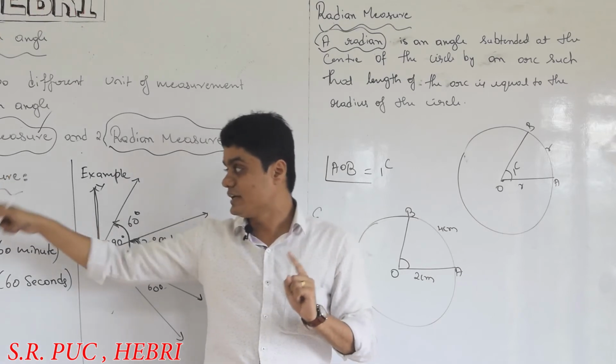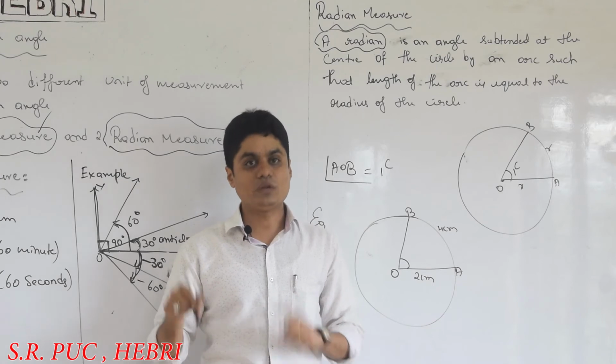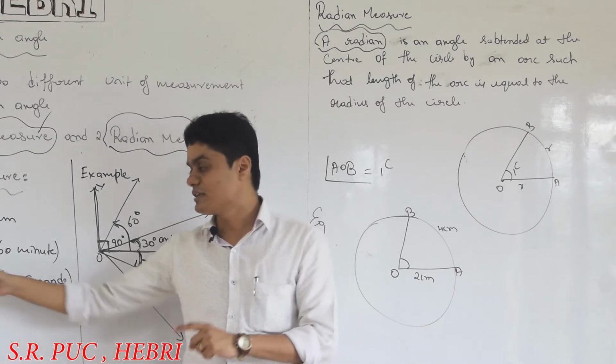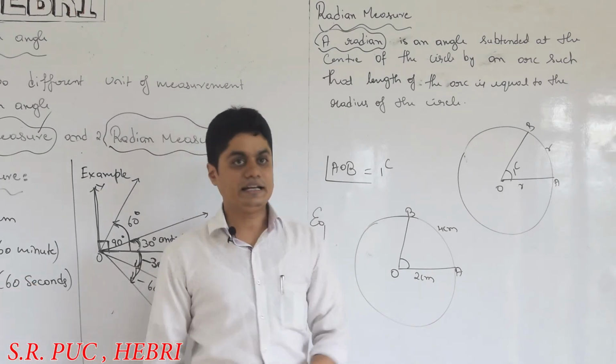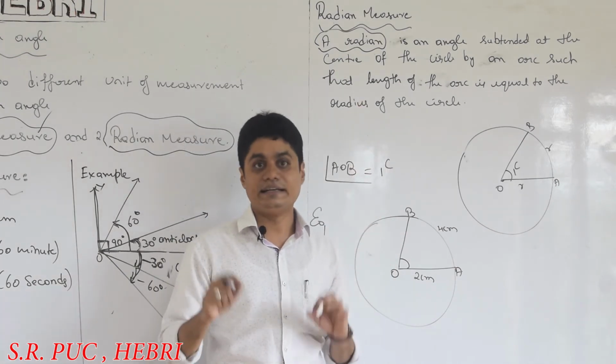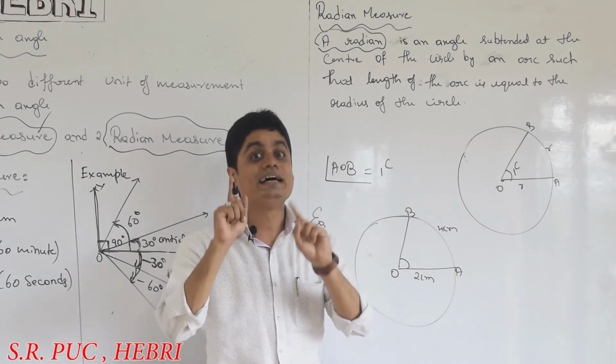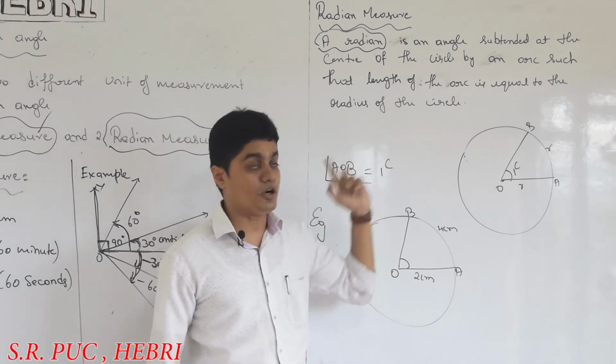When I start the degree measure, I start with 1 degree. You should know what I mean by first 1 degree. If you understood 1 degree first, then you can understand what I mean by 1 minute. So just like that, to understand how we measure angle under the heading radian measure, first of all you should know what you mean by 1 radian. So let me define. It's an important definition.